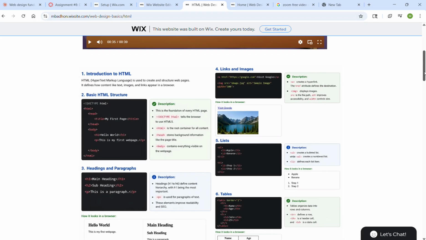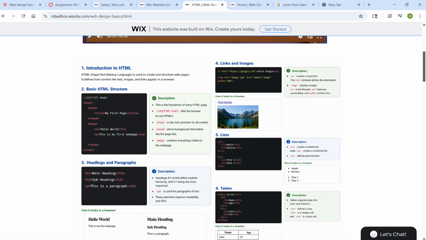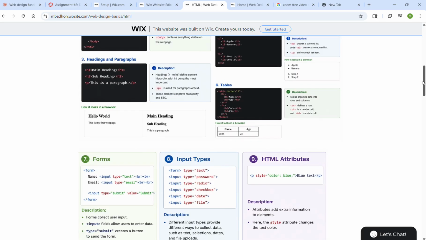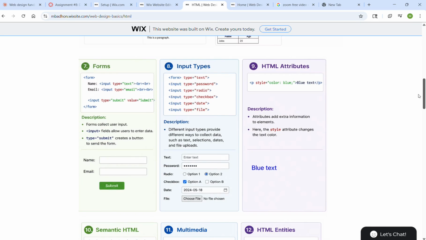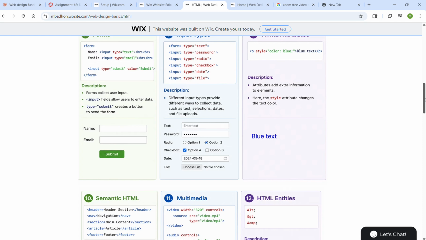So here I edited images, and I made some HTML syntax and the fundamentals of what they actually are in HTML code. I wanted to show the edited images and also the HTML codes over here.